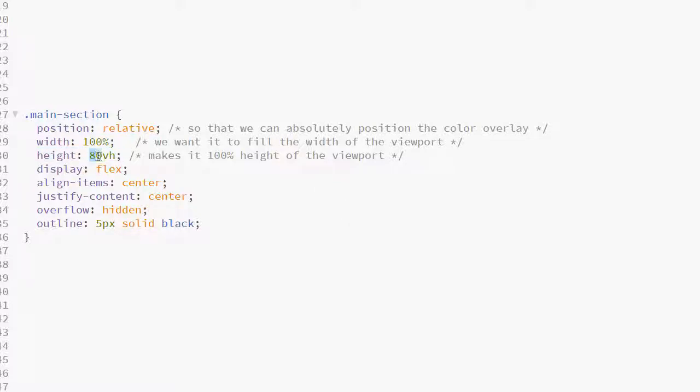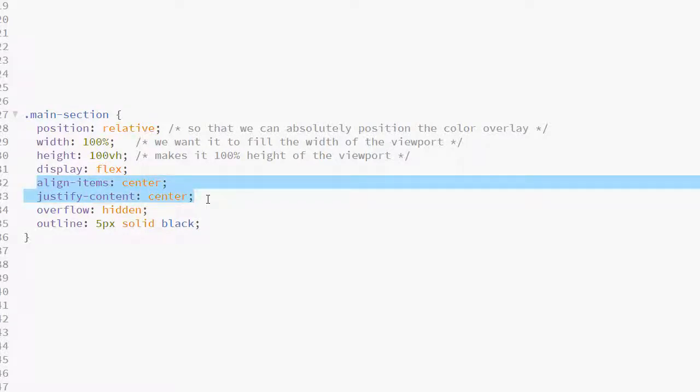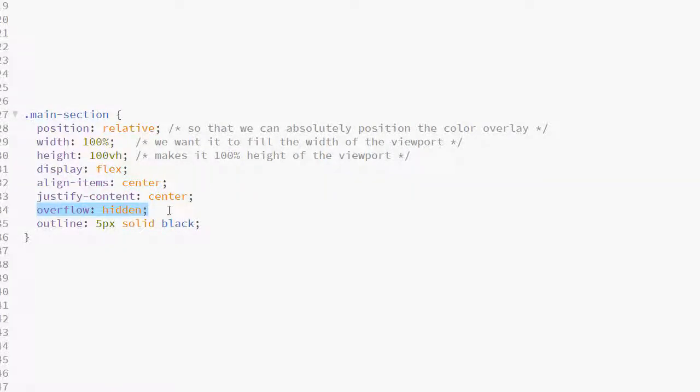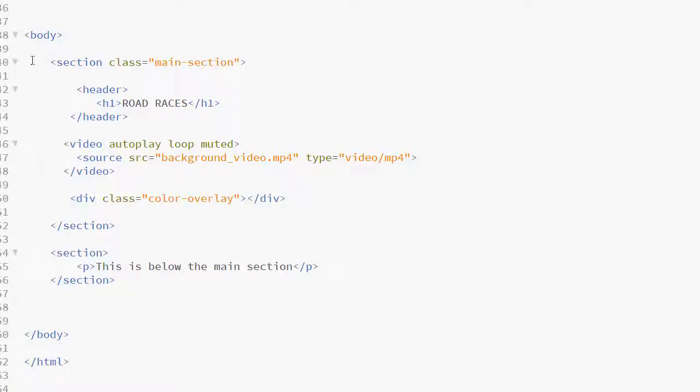If I were to change it back to 100, that would make it stretch 100% of the viewport height. It's similar to setting the height to 100%. However, you couldn't do that without doing something else, and this is the standard today. We are also going to set this as our flex container so that all of the items will be aligned nicely. You also want to set the overflow property to hidden in the event that there is an overflow issue. This outline was purely for my testing to see where my container was. So that was our section.